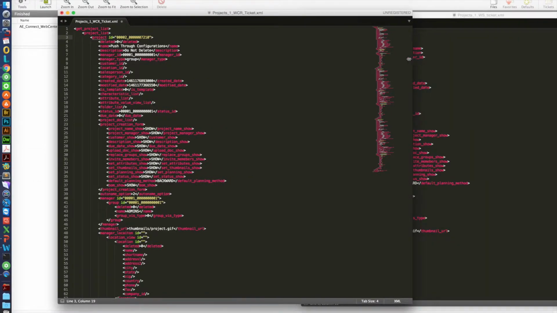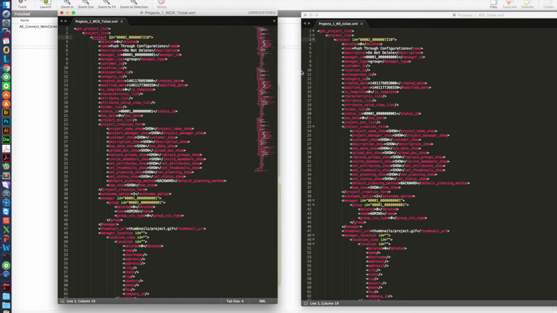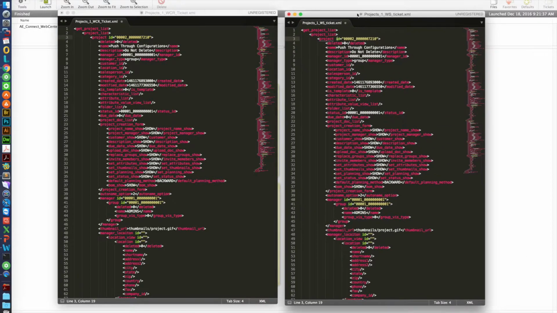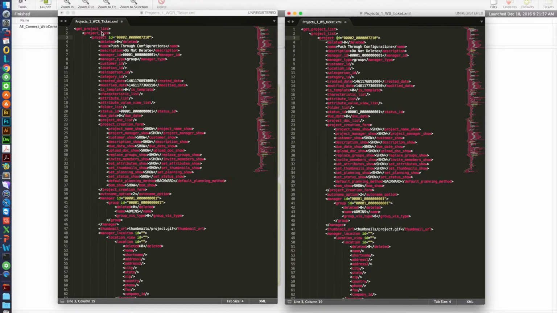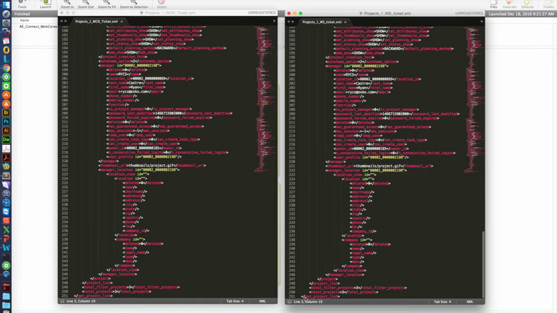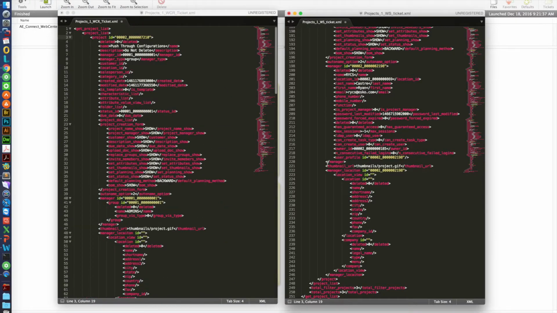I have 2 separate files here, one from the Integrate with Web Center ticket and one from the web service ticket. If we look closely just at maybe the first few lines, we'll see that the responses are the exact same. And then if we scroll down to the bottom, they both have 251 lines of XML code.